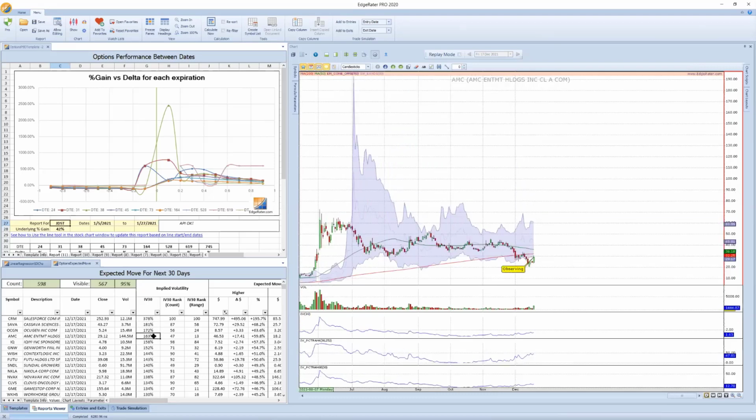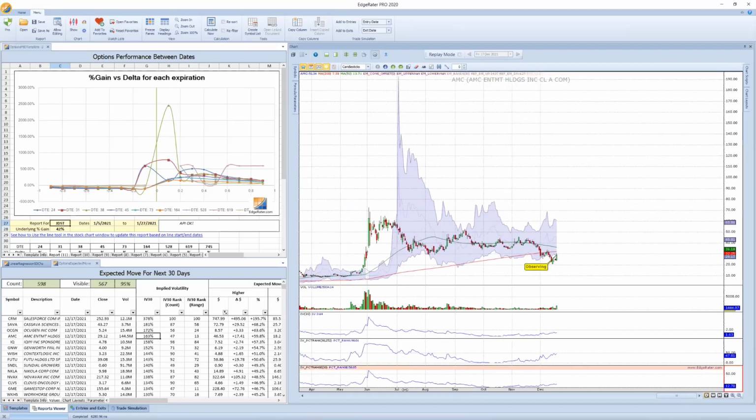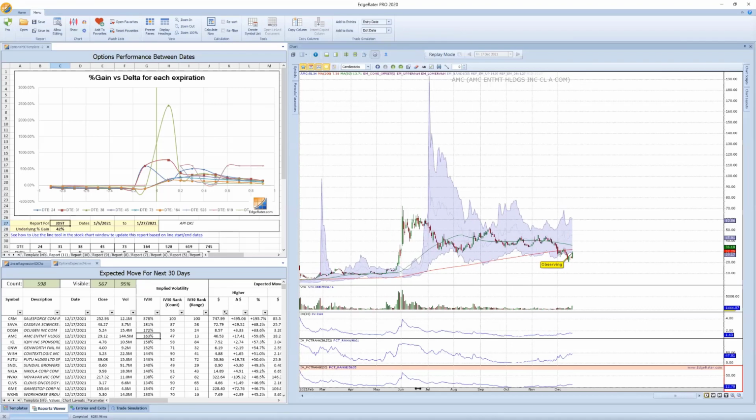We can go to something like AMC. Everyone's heard of AMC and the crazy moves that it's been making. Currently AMC has a high implied volatility, but we can see that this implied volatility is only 50th percentile because just recently it's had incredible implied volatility. Now we can see that price here is outside of the expected move band. As I said before, when price crosses outside of these expected move bands, it's going beyond what the traders originally thought price was going to be 30 days prior, because we're looking at the 30-day expected move bands.